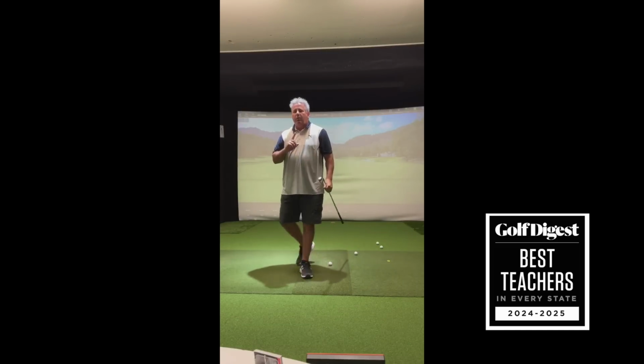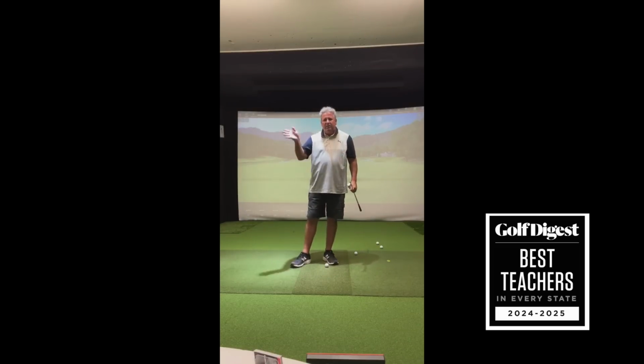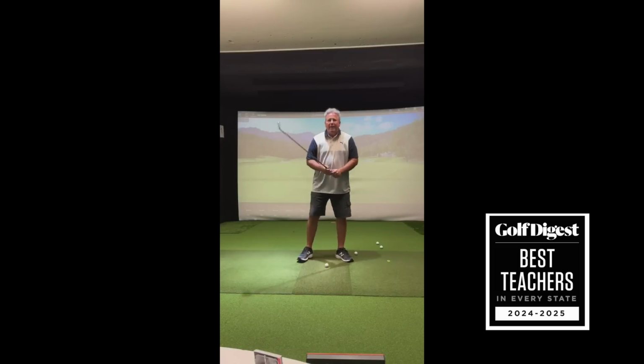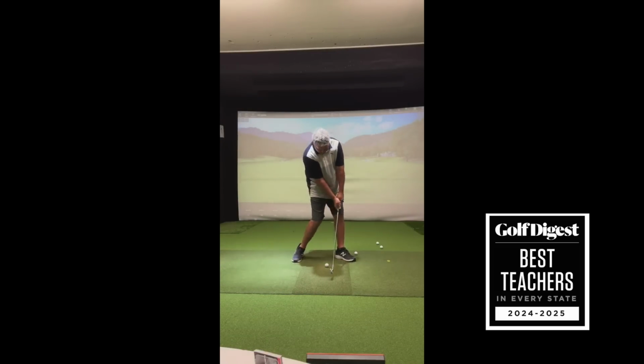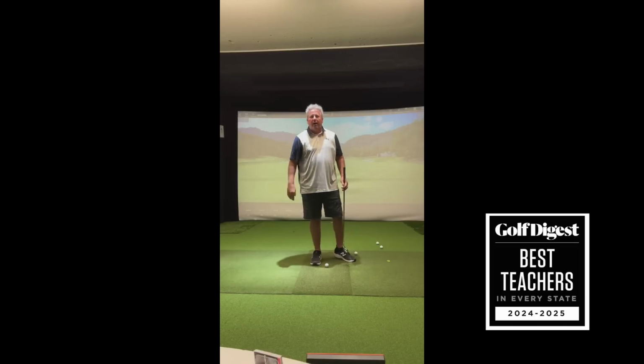So let's work backwards here, and you're going to understand why these movements are so important. We watch elite golfers. They're like this at impact. They have no extension in the wrist. Their wrist is either flat or a little bit flexed at impact. Compression, ball flight, distance, all the stuff we want.